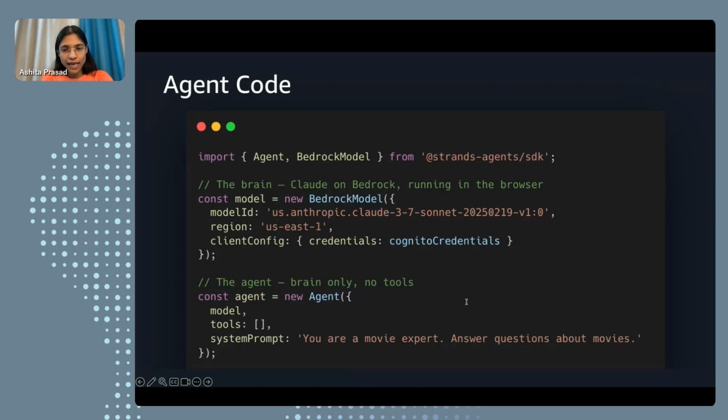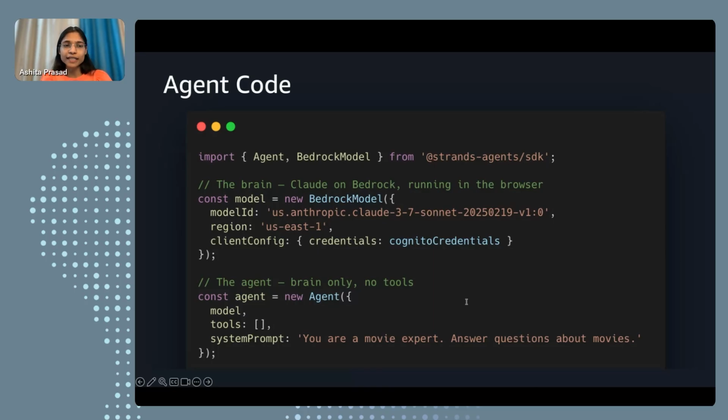And what we are going to do next is we are going to initialize our underlying model. This is the brain, and we are pointing it at Claude 3.7 Sonnet on Amazon Bedrock, which is running in US East 1. And the client config that you see, it primarily helps the client talk to Bedrock directly.